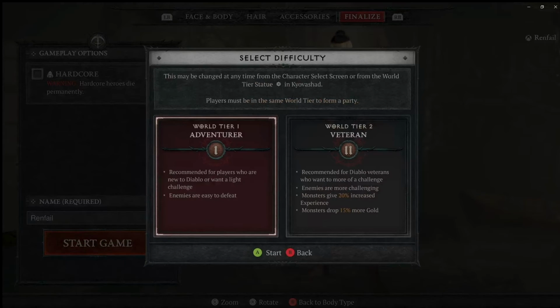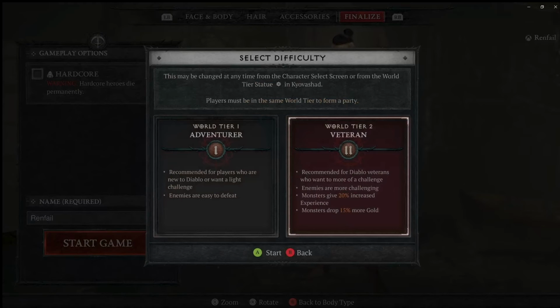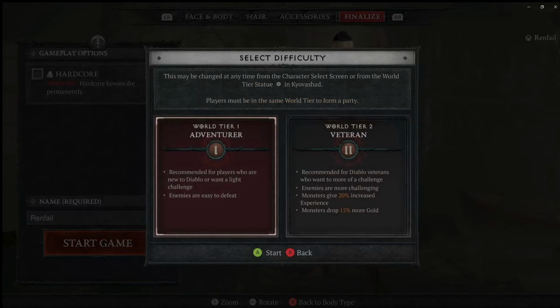If this is your first time playing, I would highly urge you, if you're just after story, do World Tier 1. It's the easiest difficulty, and it's actually still quite challenging on a lot of the boss fights. World Tier 2, I would not suggest unless you've actively played Diablo 4 before, you know the mechanics, you have a build setup that you're familiar with, and you know your rotation, because World Tier 2 is quite a step up from World Tier 1. So if you're new, again, I suggest World Tier 1.